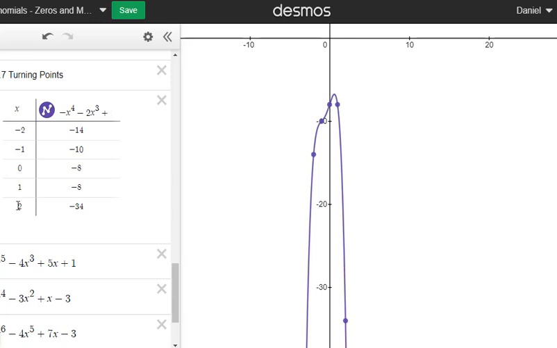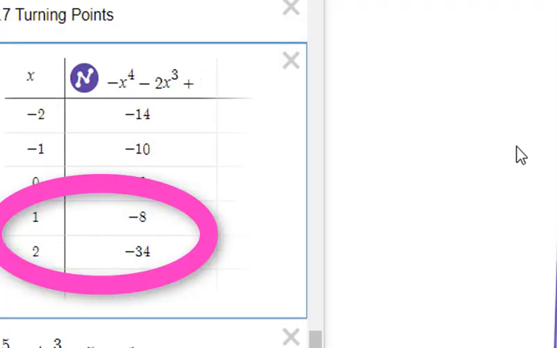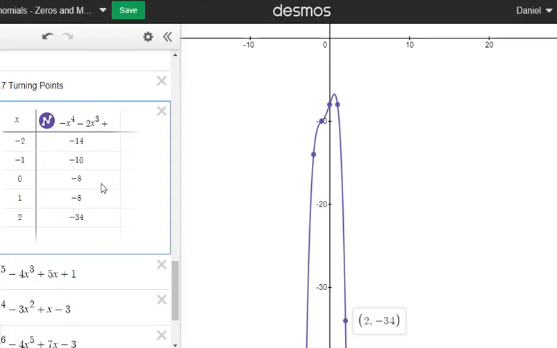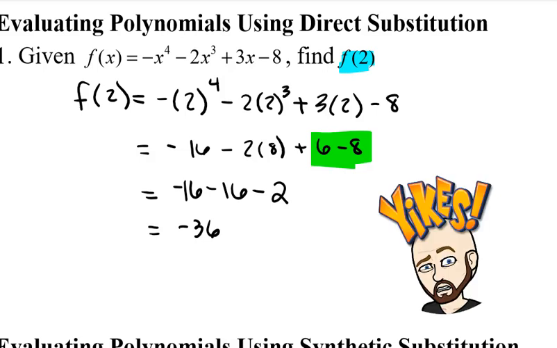Now if I look over here, I got 2 and then negative 34. I'll see that over here on the picture as well. You'll see the 5 dots for whatever points I put in on my x values. The corresponding y values will be listed there for each one of those points. So here I've got 2, negative 34. So if I go back and look at what I did, wait, what is that? That's a righto, a typo, a mistake, whatever.